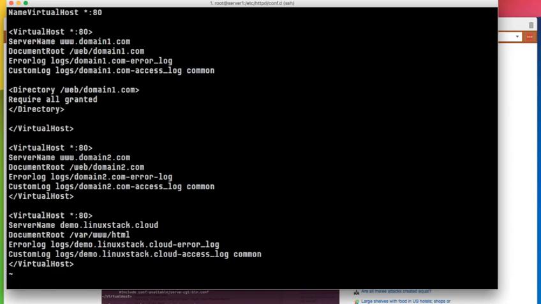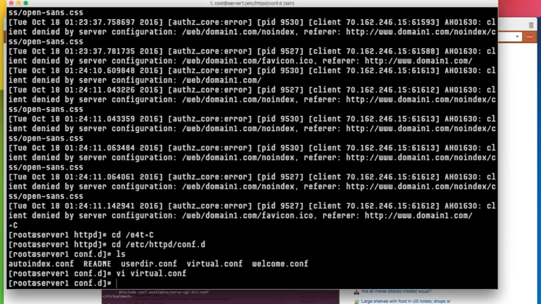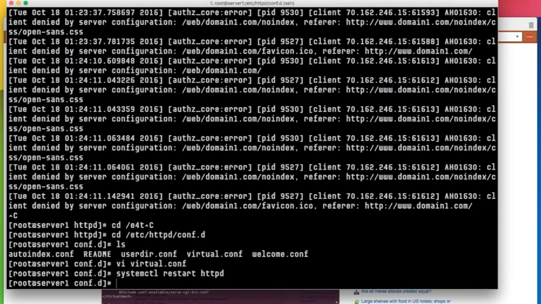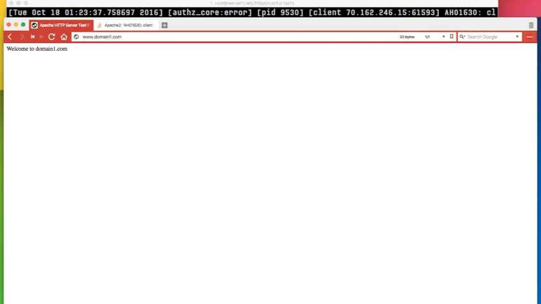And then what we would need to do is copy this and put this into domain2. But of course, we'll need to make this one say domain2. Then we will restart Apache. We will then come back here. Welcome to domain 1. Welcome to domain 2.